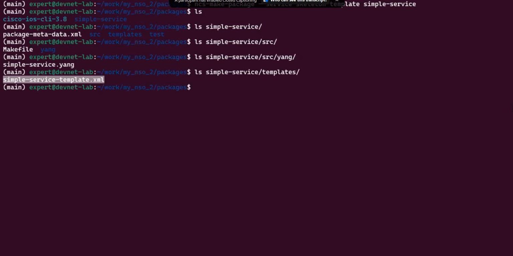Not exactly the same, but yes, in a way we can relate them. Relate the NEDs in NSO to providers in Terraform, because Terraform also is like an enabler, right? Terraform by itself cannot do anything, right? Terraform can be used to provision AWS machines, Azure machines, Cisco ACI resources, right? How will Terraform do all these things? It uses these providers, right? AWS provider, Azure provider, Cisco ACI provider.